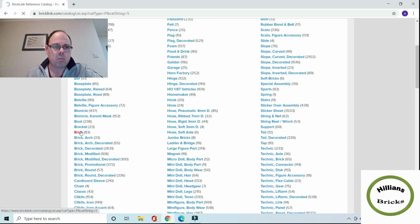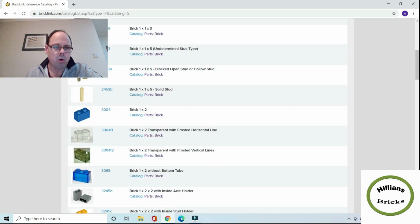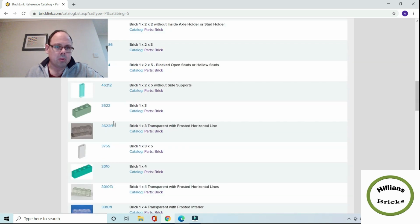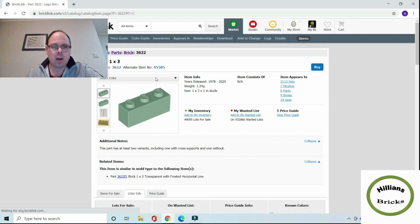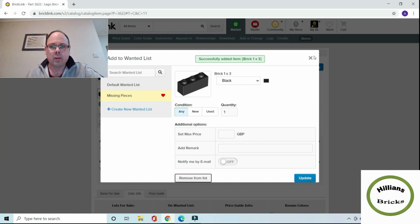If we choose, for example, brick, you can see these are all the images of the bricks with a description as well. So let's say we wanted a 1x3 brick. Click on the number. Again, you select the color. I'm just picking any color, black. Add to the wanted list. And make sure we add it to the missing one. You can use your default one. And add to wanted list.